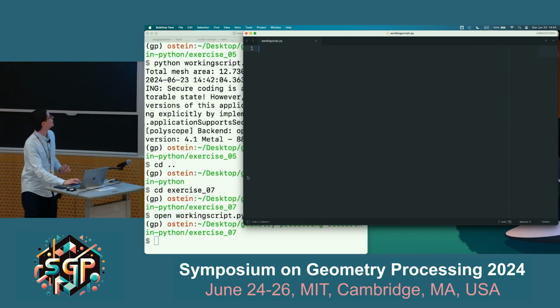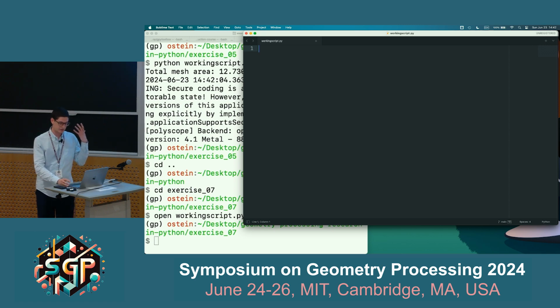Okay, so for many applications in geometry processing, we want to incorporate some element of randomness. Maybe you want a random initialization for an algorithm. Maybe you want to just select places to do something without being biased in any way. And I will now show you how you should do randomness in GPy Toolbox, but really how you should do randomness in all of your scientific research. So I will start by telling you what not to do.